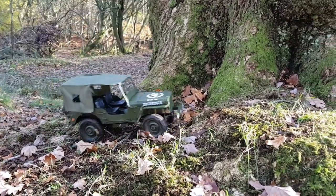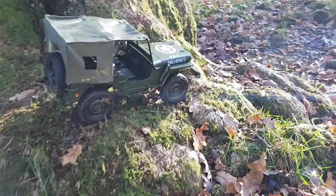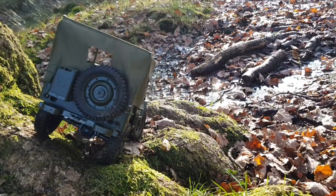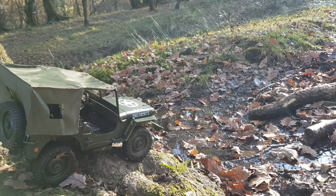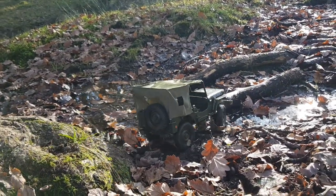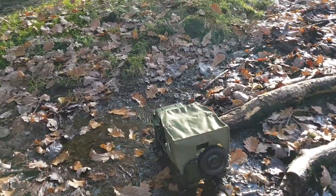Now the very tricky tree line — this is a test of the flex and ESC brake going down the declines. We're going to see a bit of tyre pop here going down — not a lot, which is really good, showing that the suspension's flexing as it should. Bring it down, reverse slightly to get a nice straight line going down, and down the other side.